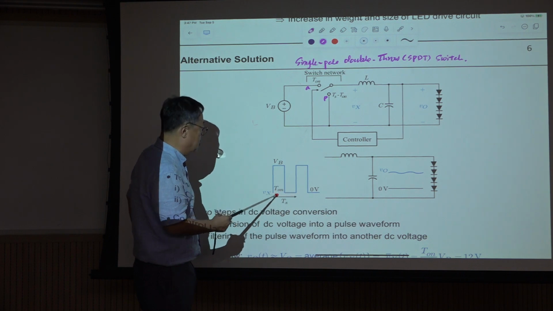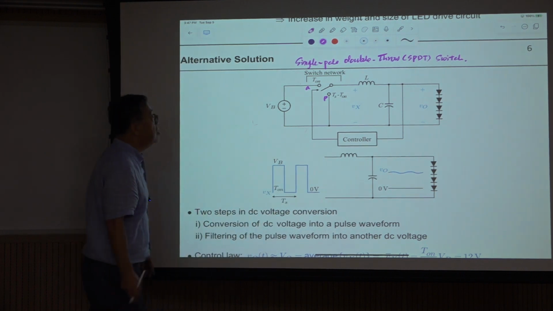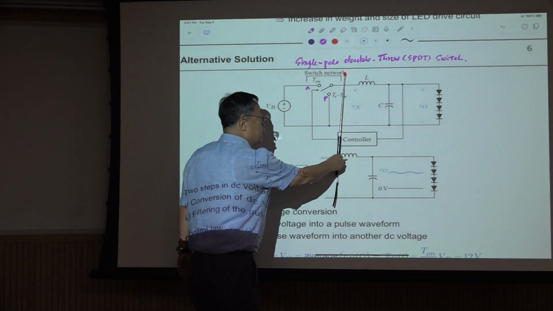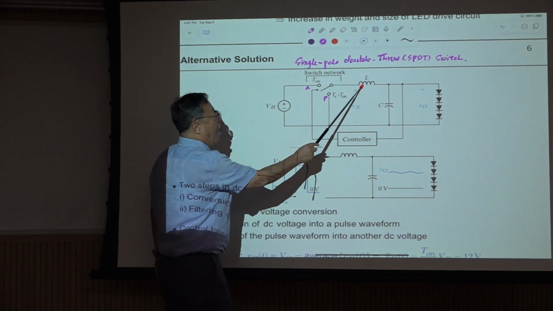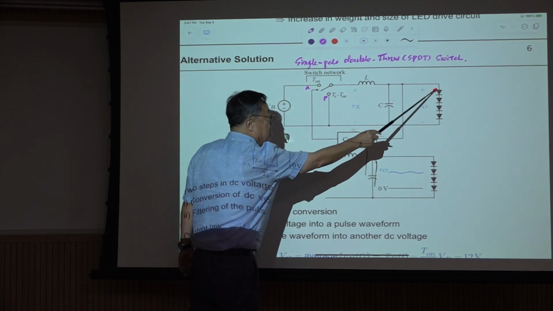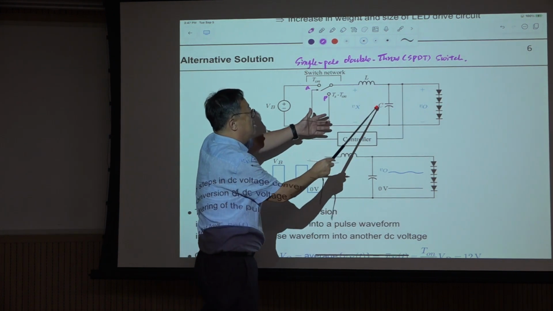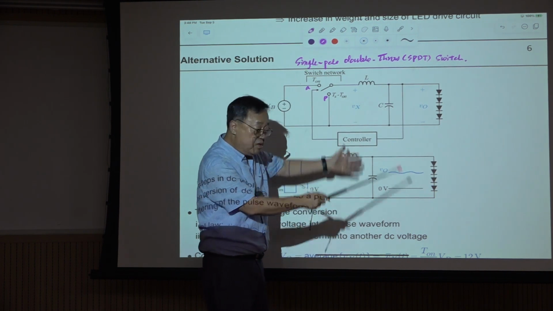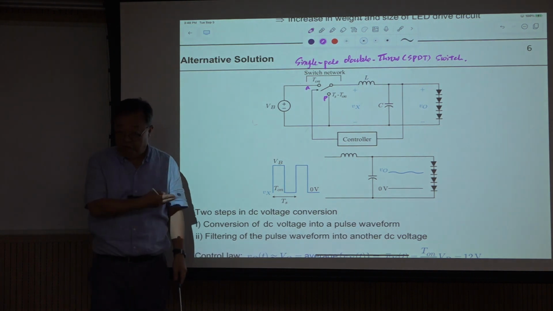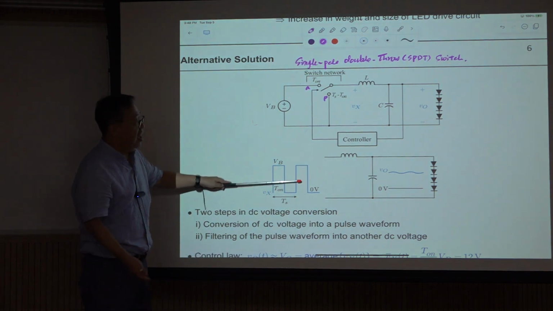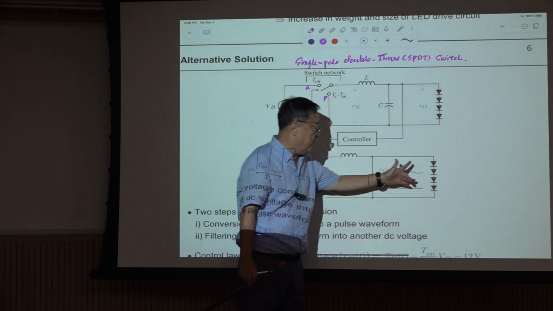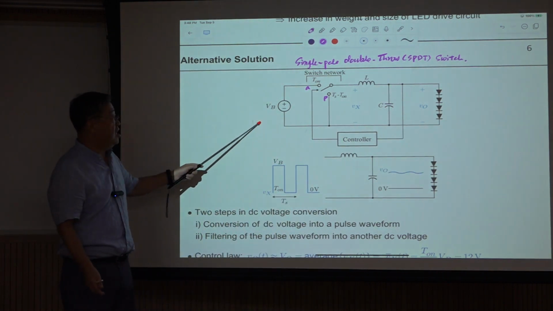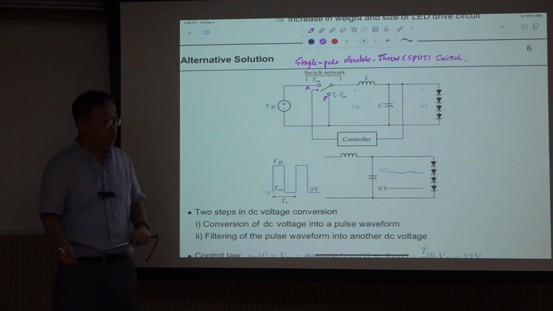All right. So this is pulse waveforms. This DC voltage is converted to the pulse waveforms, and you have LC. You have some resistance here. Then it consists of a low pass filter, LCR, low pass filter. The low pass filter is just filtering out this voltage, and the average value of this will be generated here. All right. So this DC voltage is converted to another DC voltage.